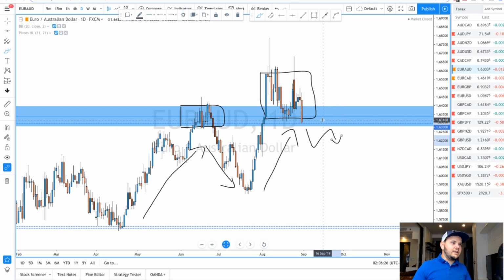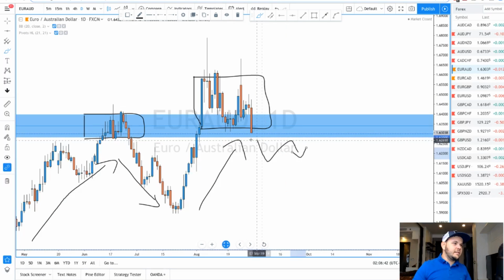Or maybe price is going to bounce quickly back up, and that's where we can look for bullish trades. Okay, so I'm not quite sure on this because price just seems to have gone back up but lost momentum. Maybe people are buying here, putting the stop loss below, and the stop loss is going to be triggered by this market, and then price will push back up. Very possible, because we'll have to see what happens here. I'm still bullish on this, but I'm a little more careful than usual.